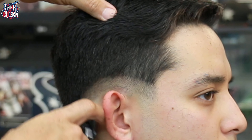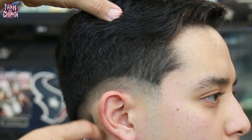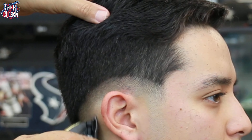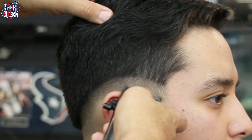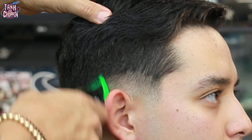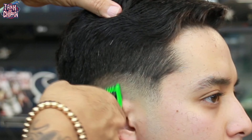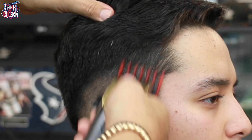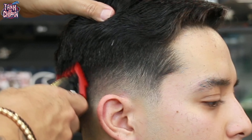Basically what we're doing to the left side we're going to go ahead and do to the right side. I'm doing the same exact steps — starting with my lever open on my clipper, coming up about half an inch to three quarters of an inch, fading that line down following the same shape I created with my bald guideline, then moving up to the one guard and doing the same thing we did on the other side.